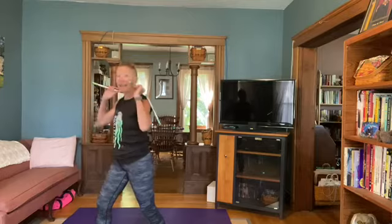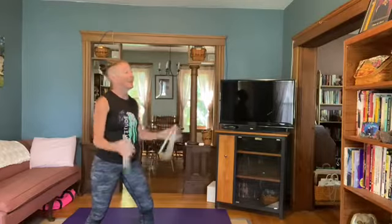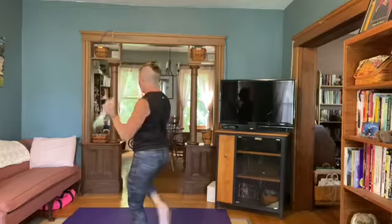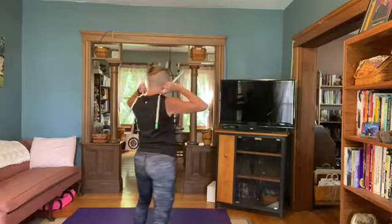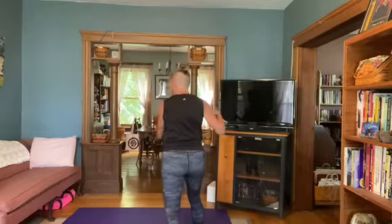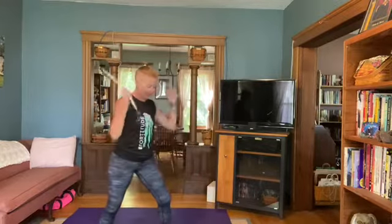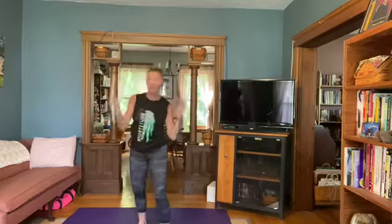One, two. Then I turn, one, two. Then I turn, one, two. And turn again, one, two. And turn again, one, two, three, four, catch. Turn again, high block punch. Turn again, front kick, pump front kick, low block. Turn again, helicopter. Turn again, down and up, one, two, turn again. Turn again, turn again. And turn one more time.